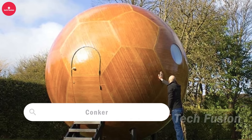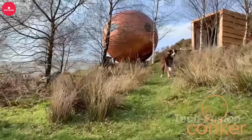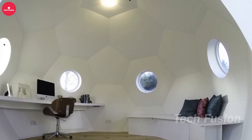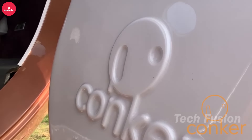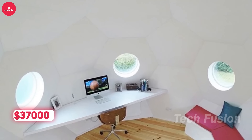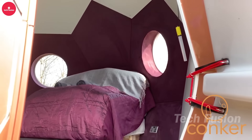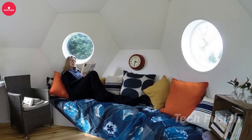British engineers have introduced an innovative creation, blending automotive and aerospace expertise: portable hotel rooms called spheres. Each sphere, approximately 4 meters in diameter, comes equipped with essential amenities like a shower, toilet, kitchenette, and furniture. These spheres can be placed in remote locations, such as a glamping hotel in Wales charging $230 per night. Purchasing a fully self-contained sphere costs $37,000, featuring 200-millimeter thick insulation and underfloor heating for comfort in diverse environments. The spheres embody a fusion of cutting-edge technology and luxury, offering a unique accommodation option for adventurous travelers.